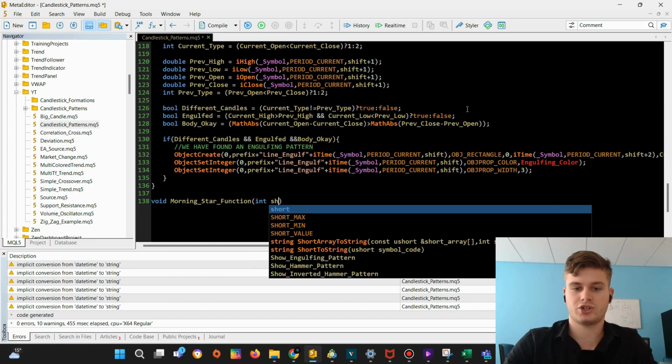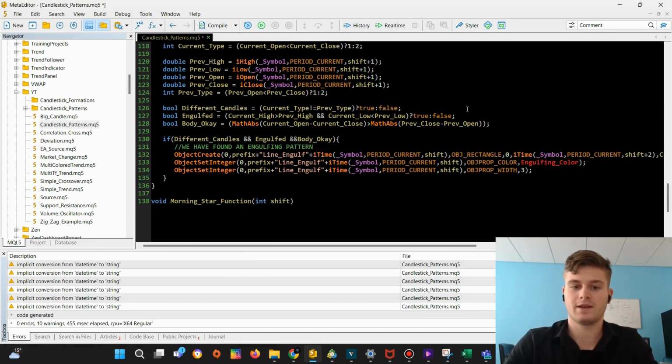We need the shift parameter, so we know which candlestick we are working with. And I think the best way is to firstly get the data for all of the three candlesticks that we will be working with, and after we get that data, we can continue with our conditions.